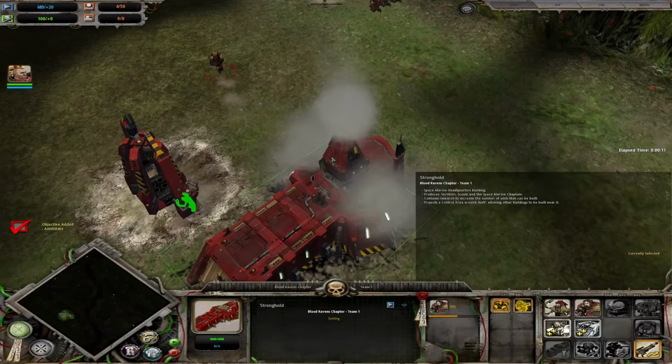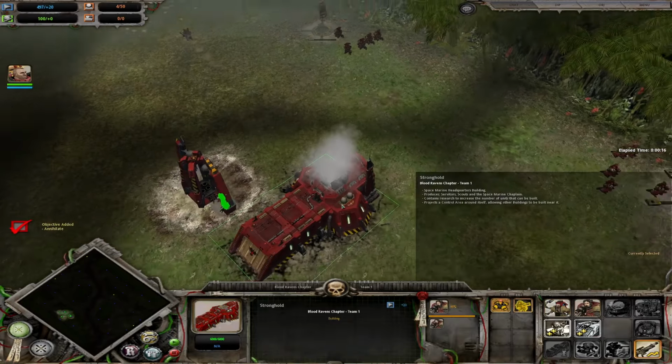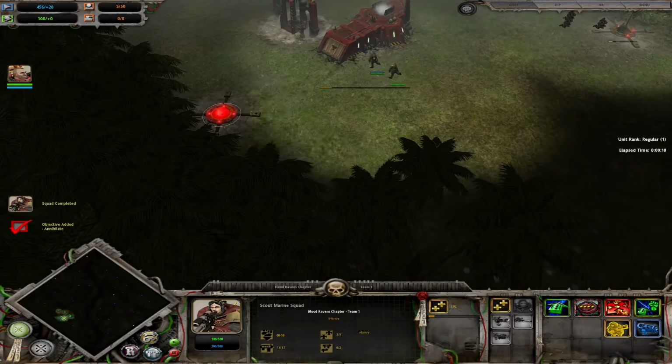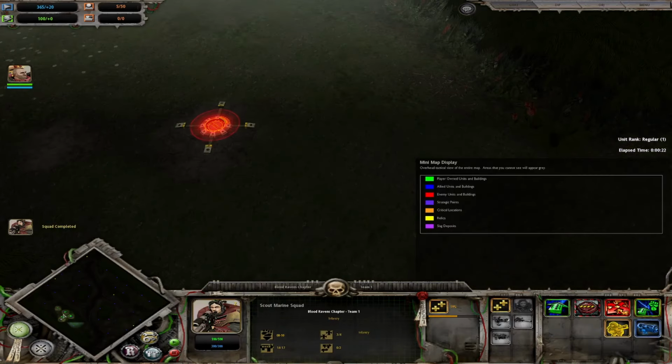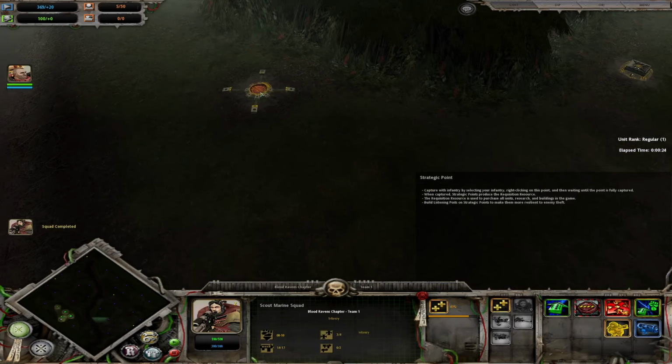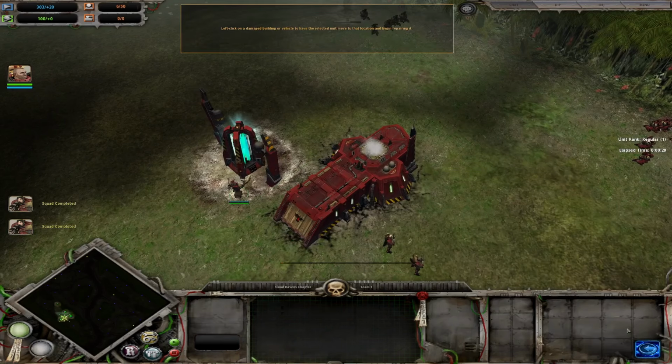So, essentially, we're going to start training in some units to go and capture the various strategic points, because the more strategic points you get in this game, the quicker you're going to generate building resources, which is essential to winning this game. So that's what we're going to start by doing here.